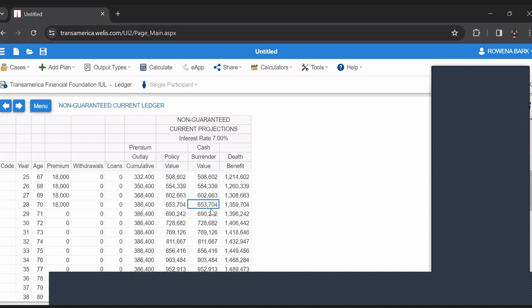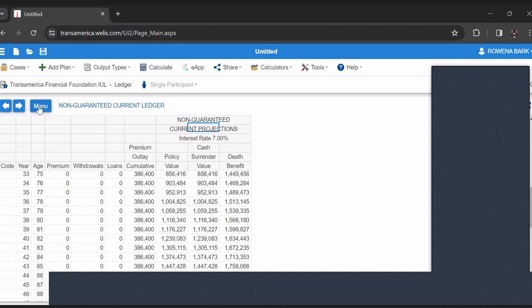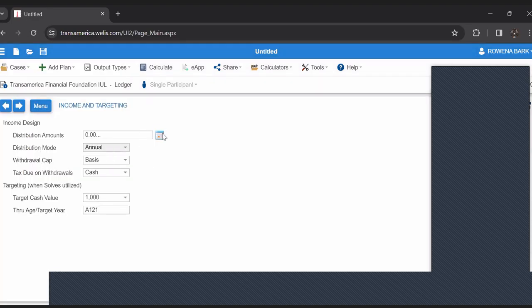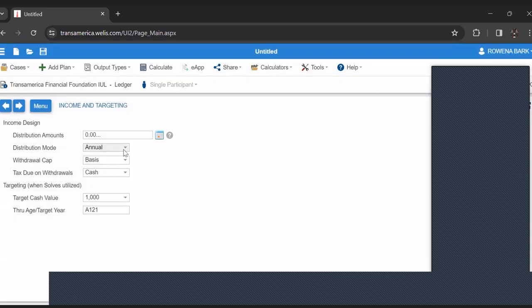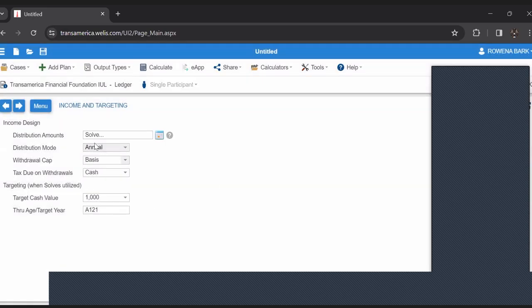Now I want you to show me distribution. How much can I get out of this policy now? So we haven't shown distributions yet. So go back and run me distributions now, please. Very good. So do you know how much I'm going to get? How do you figure out how much I'm going to get? No. Go back. In the amount part, solve for it. So the software does all the hard work for you and I, right? Now, hang on. Go back to the calendar. We're not done yet.